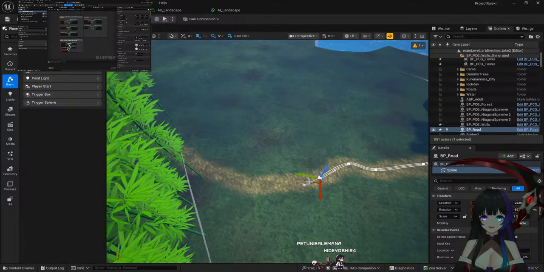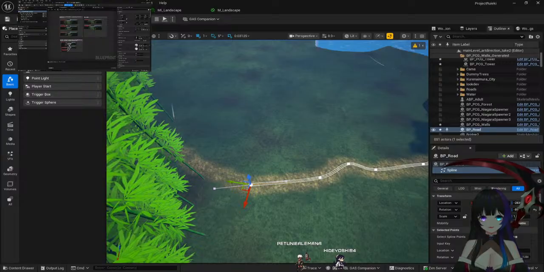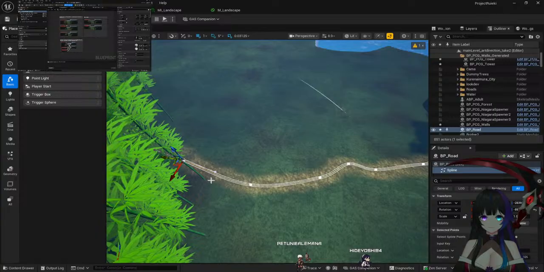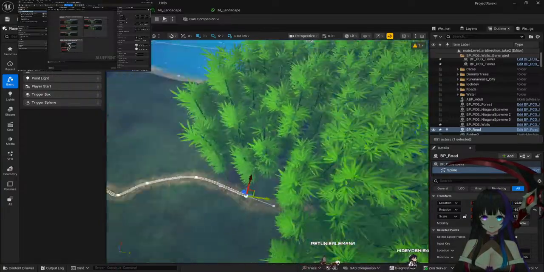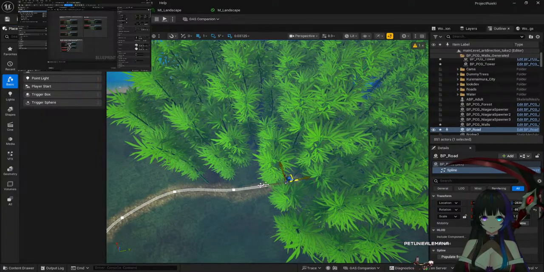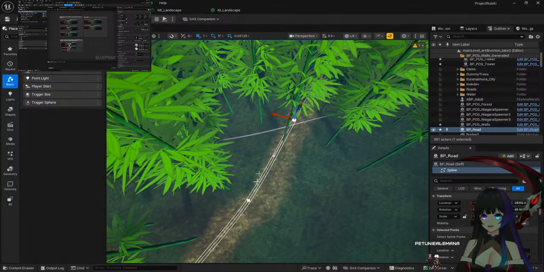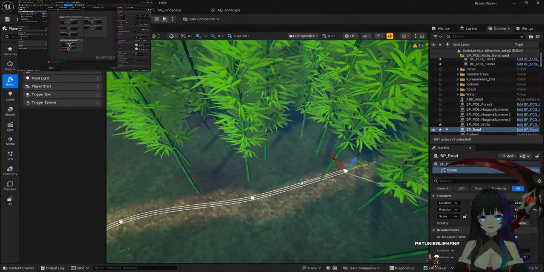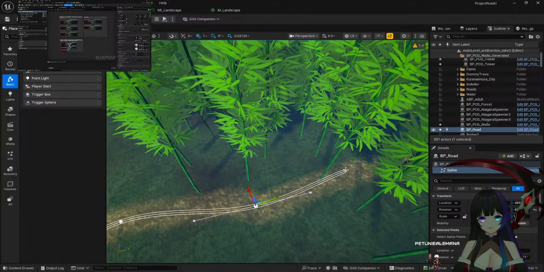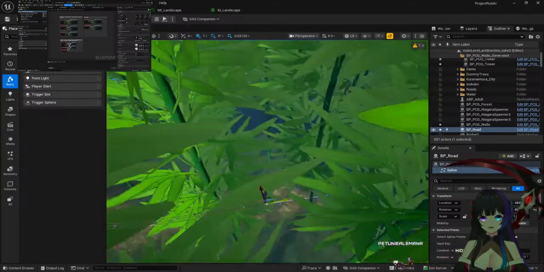Then we can utilize PCG. All of that. Then we can get rid of that bamboo there, put our PCG bamboo area in there, upgrade everything, having it look better, nicer.